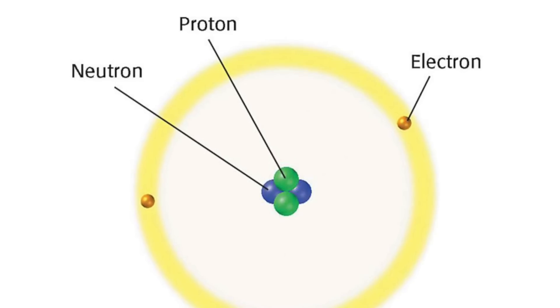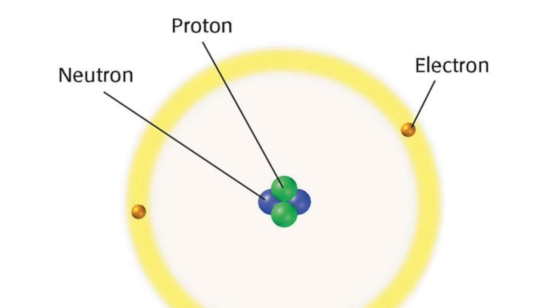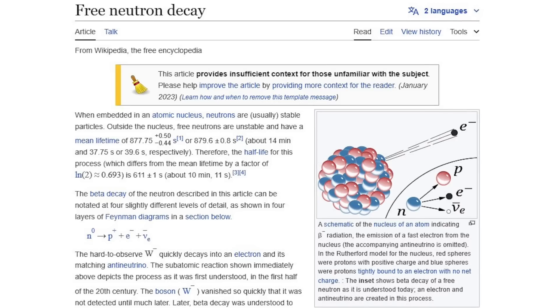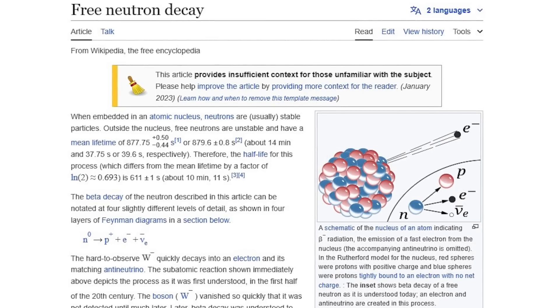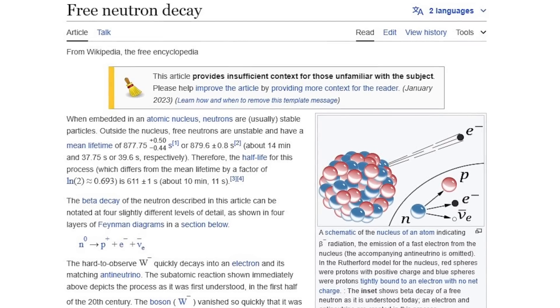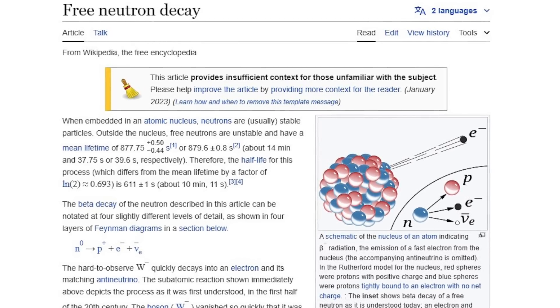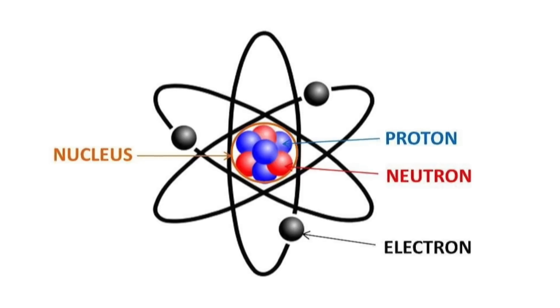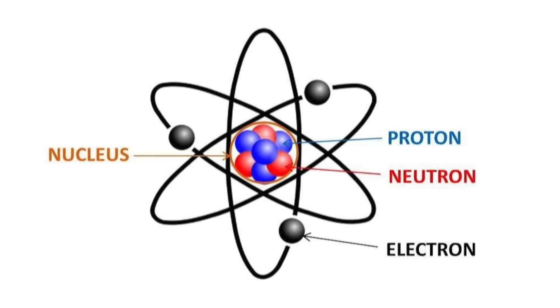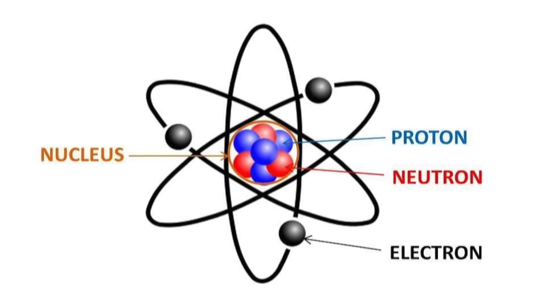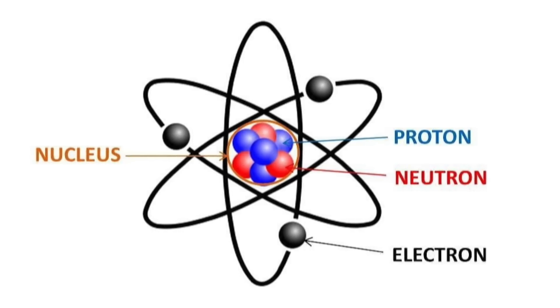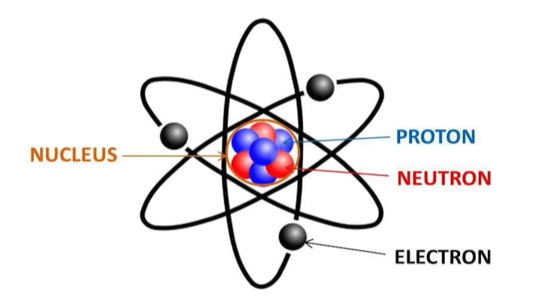A neutron combines the charges from a proton and an electron in a barely stable resonance, which decays in minutes. Its decay must have a cause and may involve the interaction with a neutrino. However, when combined with protons, it seems neutrons form a new stable resonance structure that serves to bind the protons electrically, despite the overall positive charge on the nucleus.